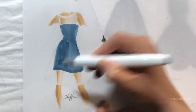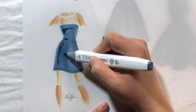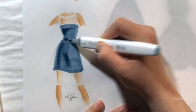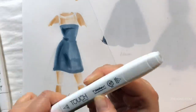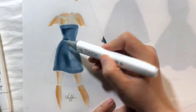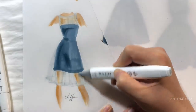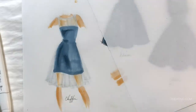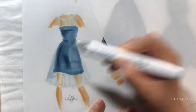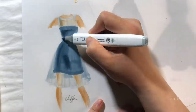Now, the little underdress — I'm just doing a solid basic cotton underdress for modesty's sake. Whenever I render a little underdress like this, I render it less, a little bit more subtle. The shadows are not as punched out; the details are not really clear because you're going to layer a fabric over it. You just want less details showing through.